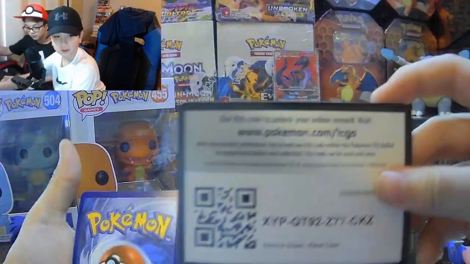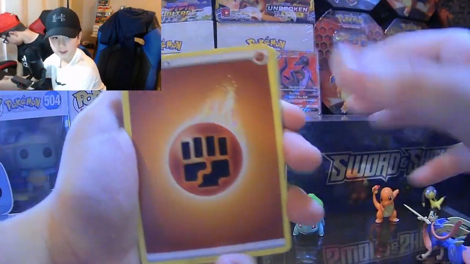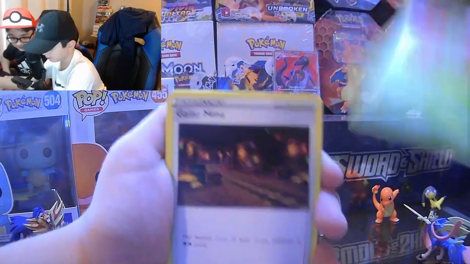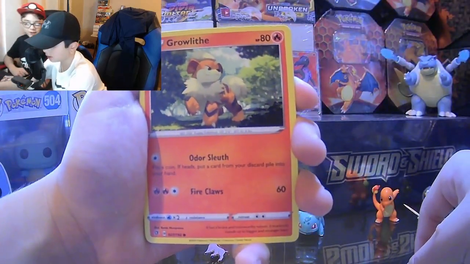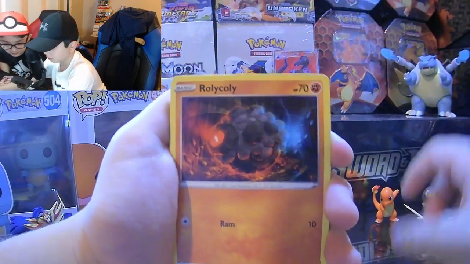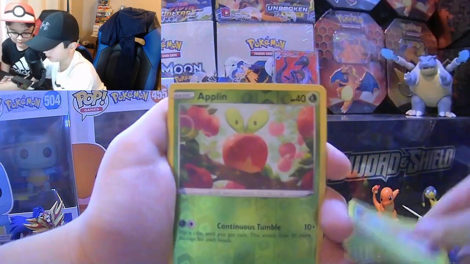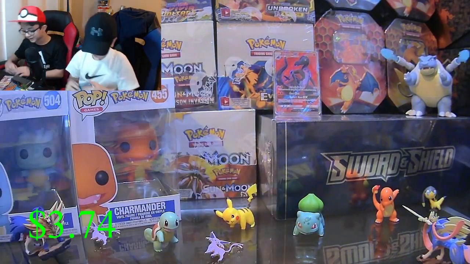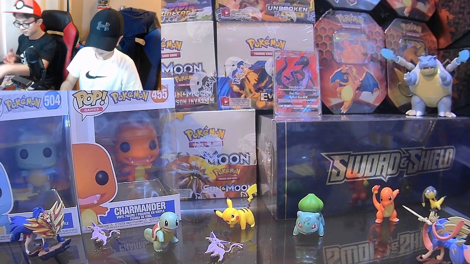Something good in there. Energy, Zatu, Lombre, Trainer, Lotad, Lotad. If you think it's looking good, go. Grubbin, Rolycoly, Meditite, Grubbin. Hope it's looking good. Applin. And Trainer's Boss's Orders. Yeah, I mean, it's kind of good. Yeah, it looks good. That's the last pack of this.